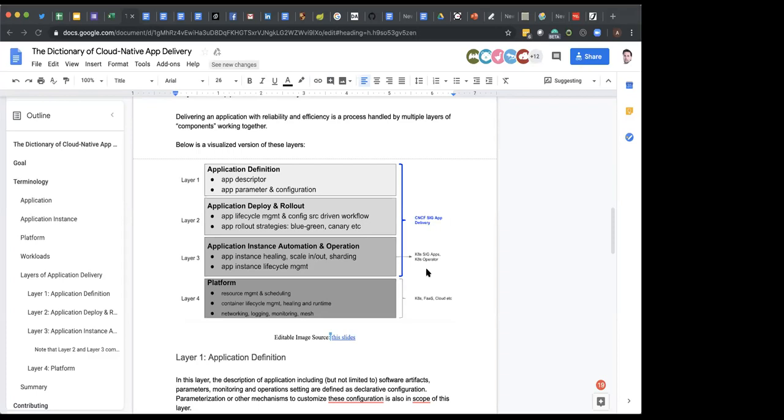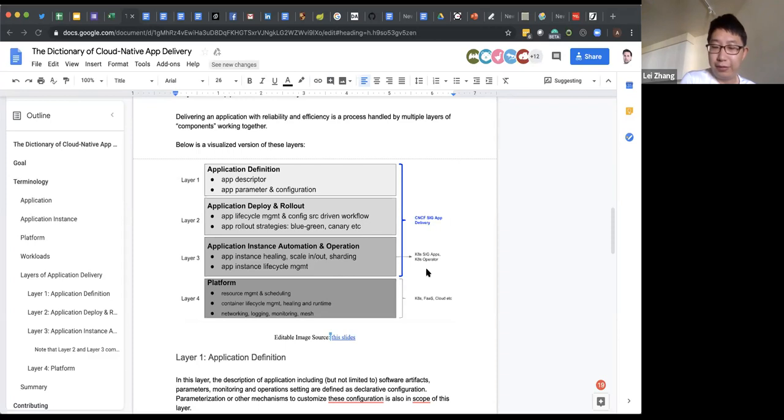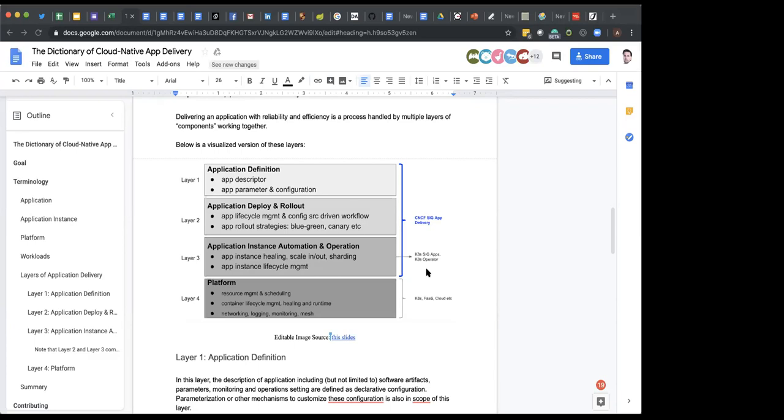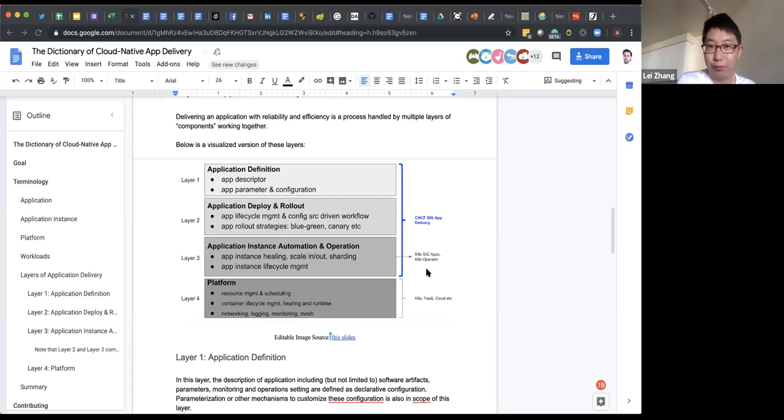Correct. So my personal idea is that the timing of the functionality that happens is not actually what the diagram is trying to show to the readers, because as you mentioned, that application definition may happen in the workflow of Spinnaker at the very last stage. But I think we were trying to illustrate to readers what you need to have before you take an action. For example, you need to have an application descriptor before you deploy an application. Then you need a project to handle the application definition, to take actions to deploy the application. And then you will have another component which handles the bootstrap or lifecycle management for the application instances. And of course all the functionality may be provided by a platform. So I think timing is not a very critical criterion in this diagram, but the logic in your mind is actually what matters here.